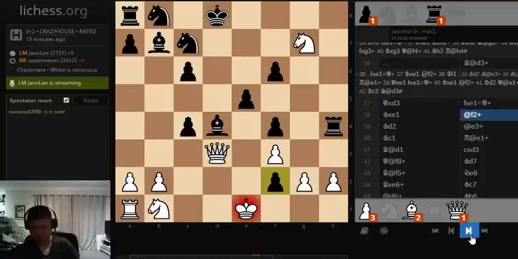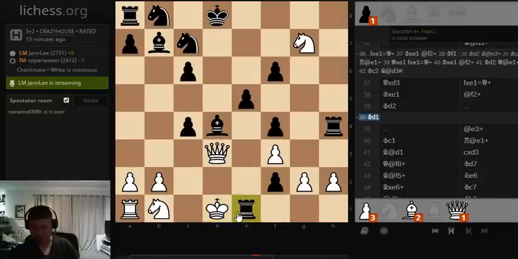and he was probably expecting that I'm running king d1, and this would cover the c1 square. That's the critical part in this position, getting that c1 square covered, because once he does that, he can capture my queen with check.